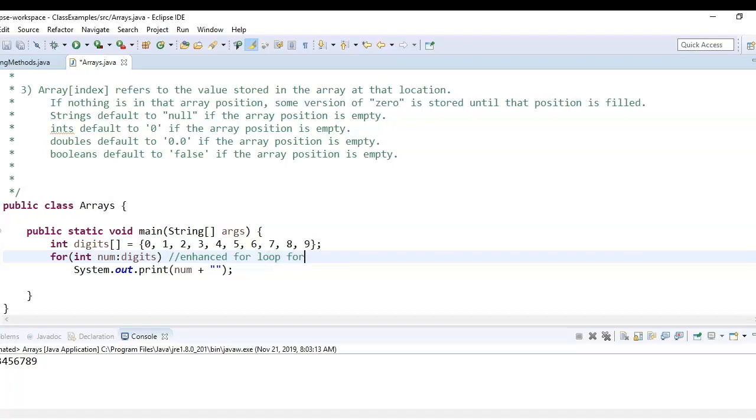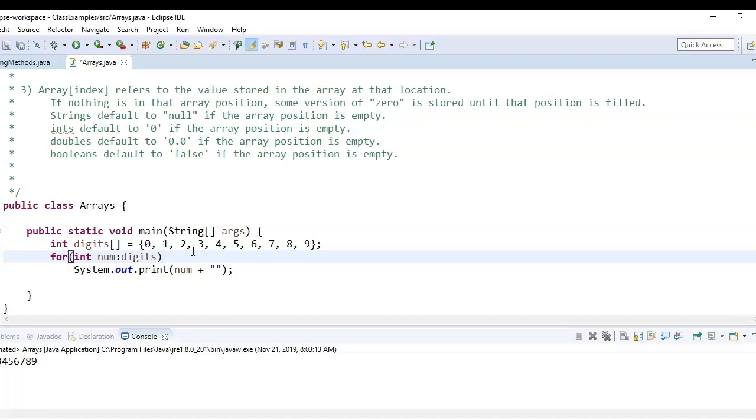Again, the shorthand for this is for, and you have your data type, a nickname for whatever you want to call the things in the array, and the actual array name. And after this for loop, if you have a couple of lines of code, you need an open and close bracket or brace to do whatever you want inside of that loop body. But it's going to be handy for us if we can learn to use this. We'll see this again when we talk about two-dimensional arrays and array lists.